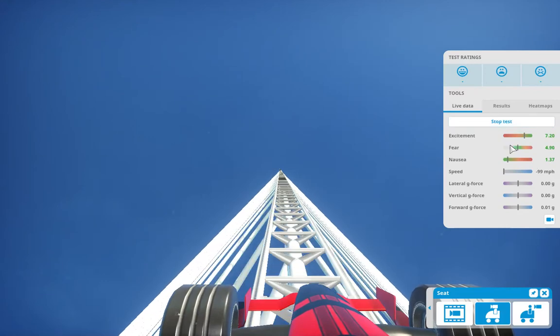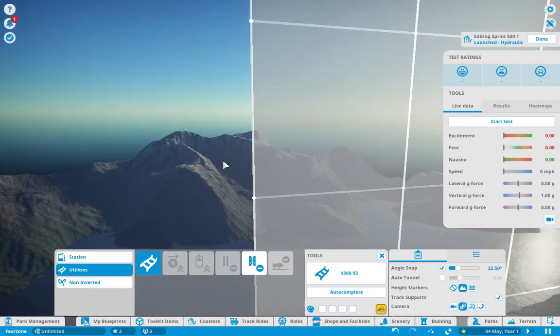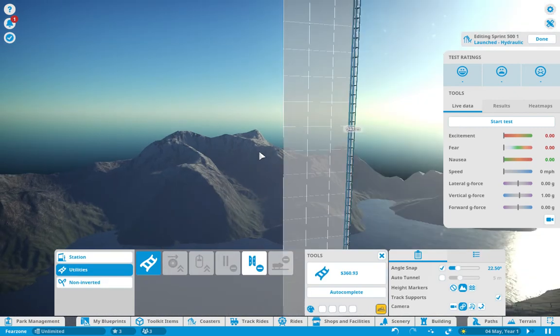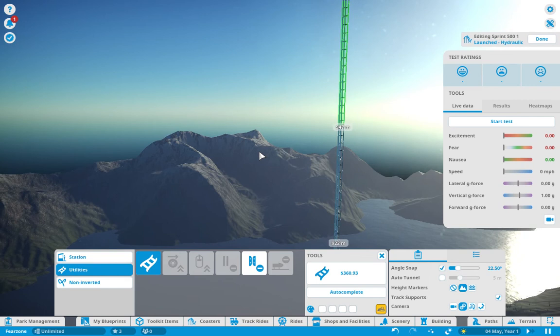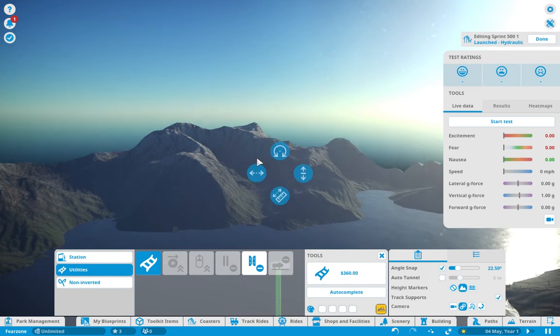I'm kind of surprised that it even went that high, to be honest. Alright, let's see what happens if we just lower it down to like 500 meters or something. Will it still make it to the top? Well, there's only one way to find out.